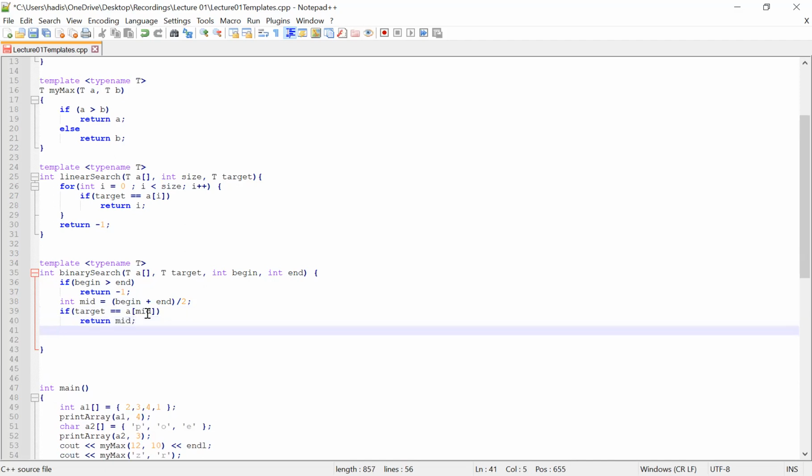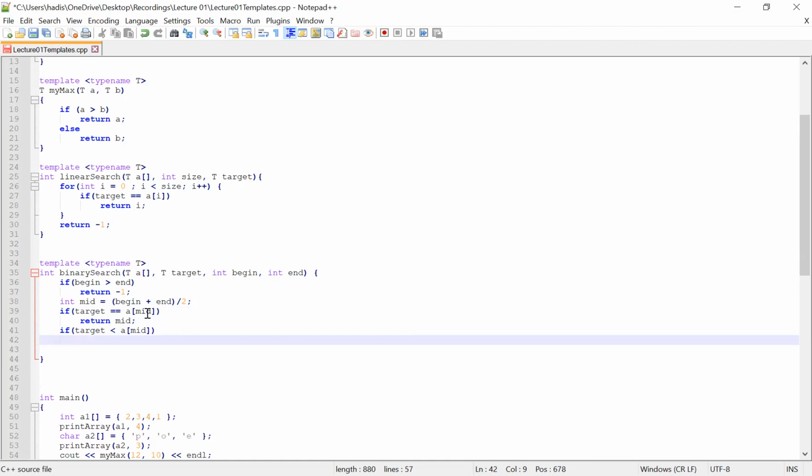Now, the first recursive case is if the target value is less than the middle value. What should we do in this case? If you remember the description that I gave you when I was working on the board, if target is less than the value in the middle, the idea is that there is no way that target can appear after the middle because the array is sorted. So the only thing you have to do is to search the part before the middle value, right?